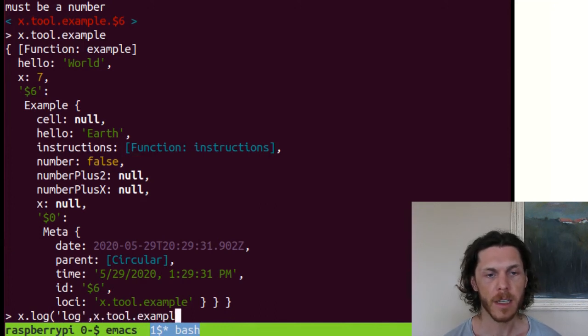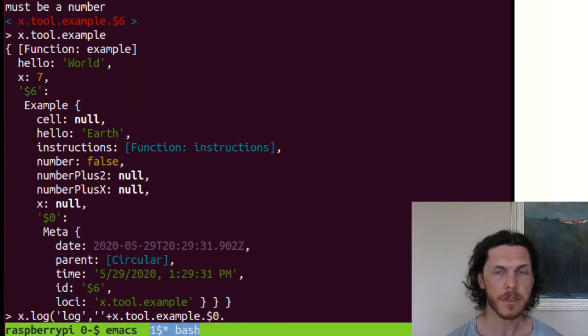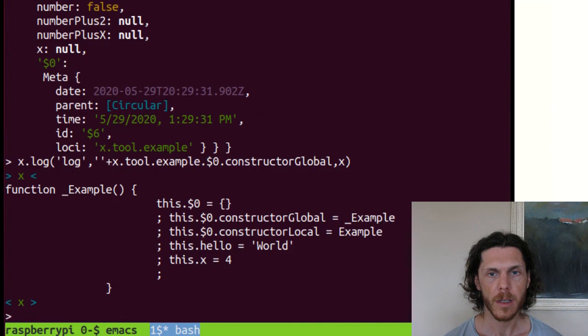So now I'm looking up the constructor for example itself. The key value is an example. The constructor function, which is a JavaScript concept, you can look up to see its logic. And of course I can also use this as a standalone function. I don't have to use it with example.